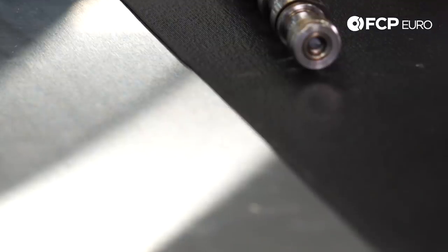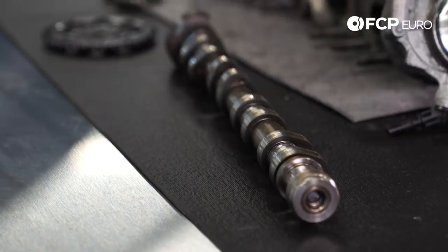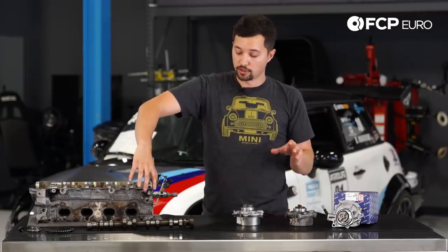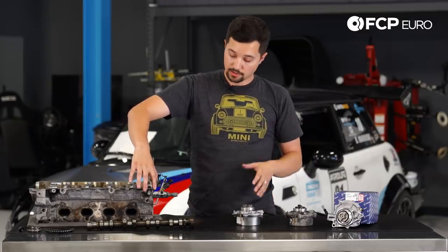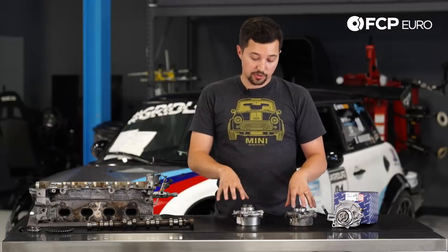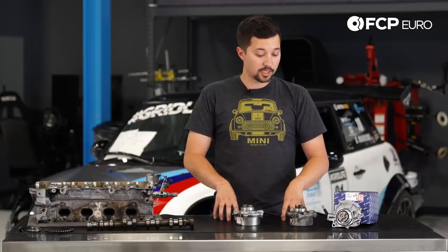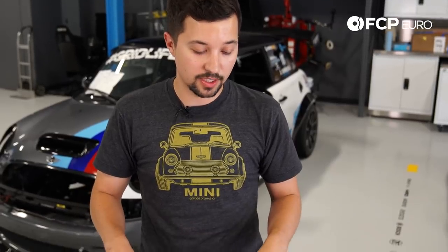Now there are things you can do to simply prevent this from happening. The vacuum pump sits right here on the side of your head with three 10-millimeter bolts. It's extremely simple to just get in there and remove it, almost like you would for any sort of routine maintenance. You take those three bolts off, you pop the vacuum pump off, and there are a few things I'm going to show you to test it — just to see if it seems like it's up to normal working conditions or if it might be on its way out.